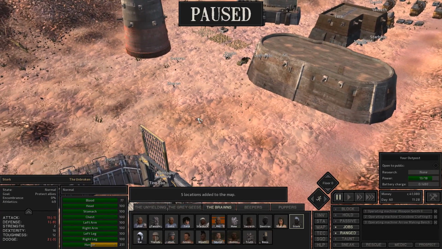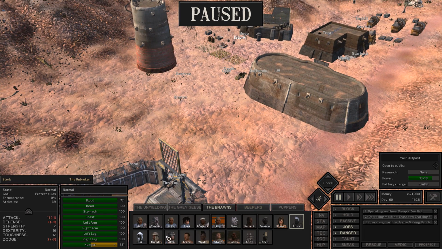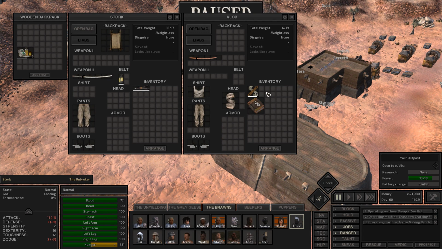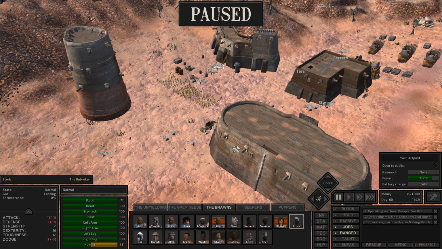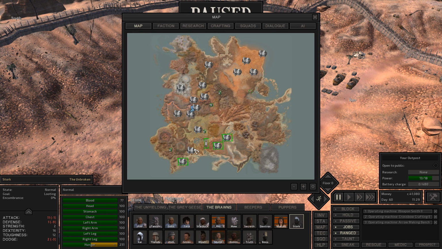Where is the doctor? Klob? Let's have you trade with Klob and give him all of the medkits. Perfect. Oh, other way. There we go. So Klob is decked out in backpacks and medkits now. Let's see what we unlocked in our map here.